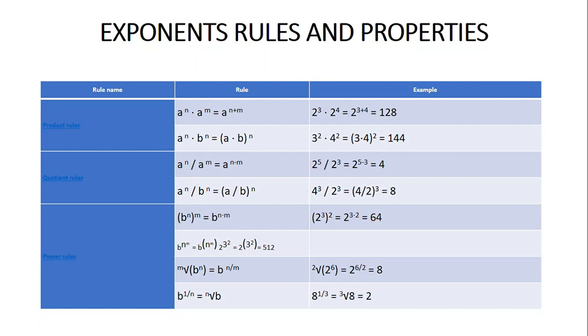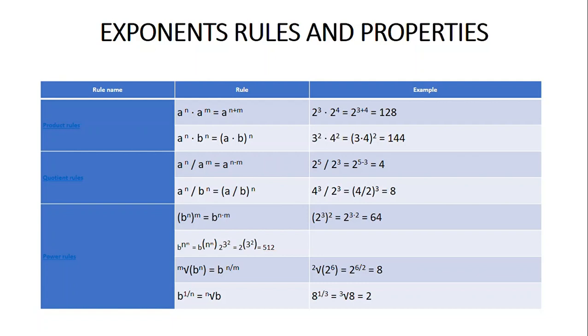Second case, we have apparently one more time double power, but it's not double power. The exponent has its own exponent. Then it's b to the n to the m. Let's check the example. 2 to the 3 square. That means that we have to solve first 3 square. 3 square is 9. Then it's going to be 2 to the 9th power. Repeated multiplication, and the answer is going to be 512.